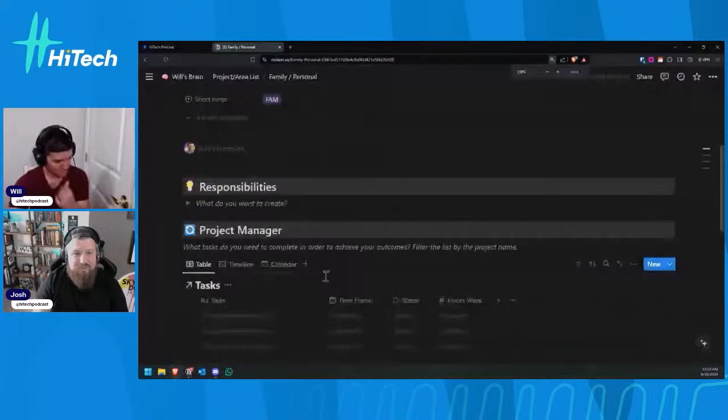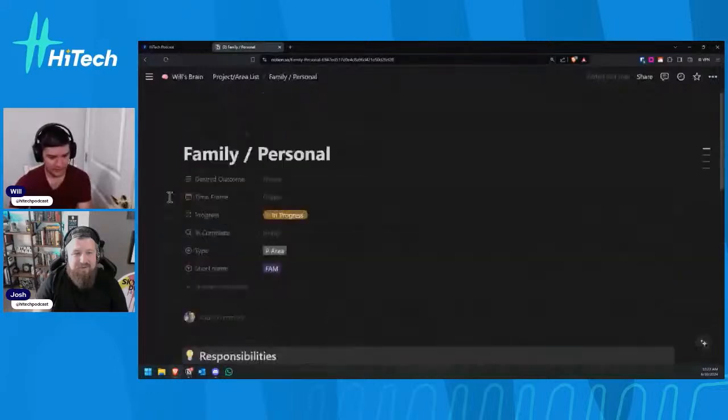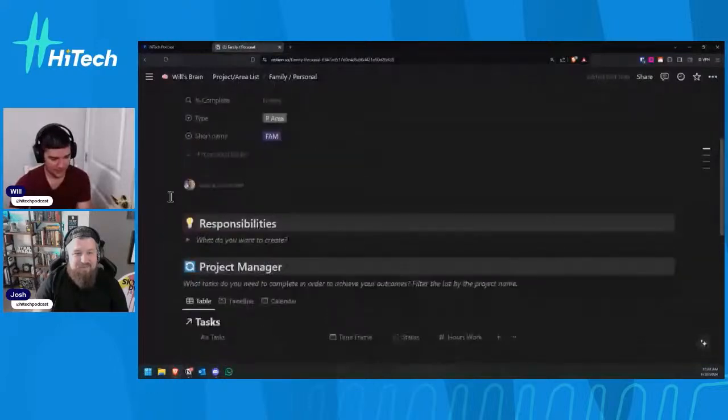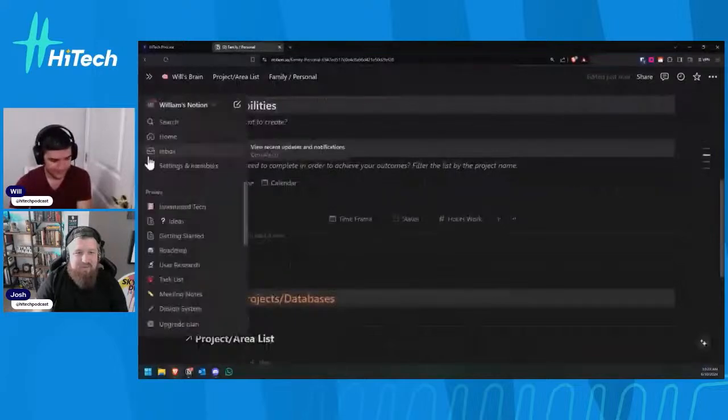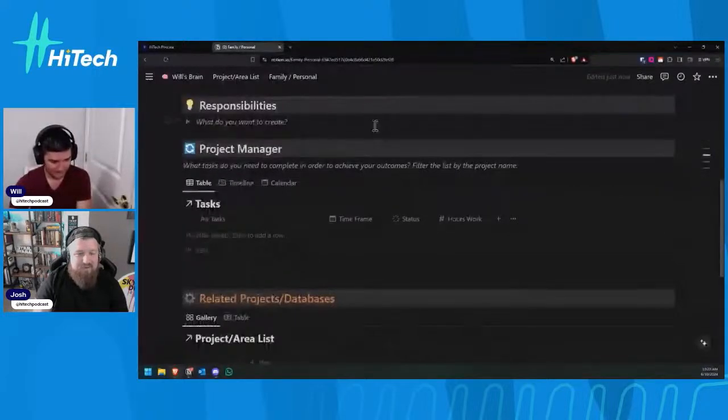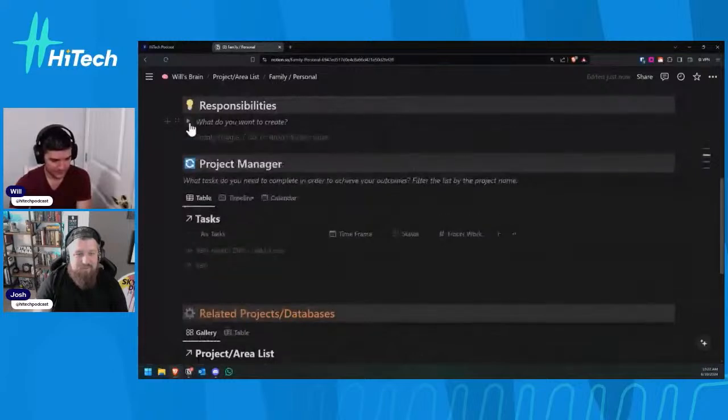And then we'll let it load and watch the magic happen. Okay, so wow. Let me explain each of these areas. Responsibilities, this was just me defining what the area was. Again, on the page, I don't use it nearly as much anymore, so you can do whatever you want with that.